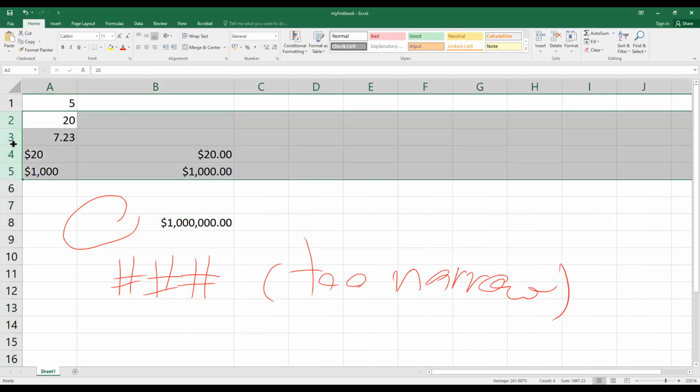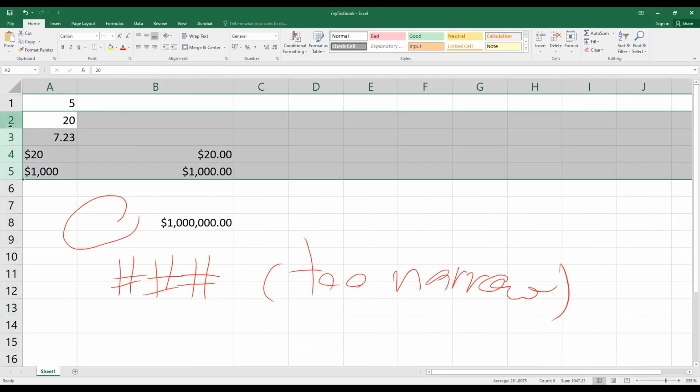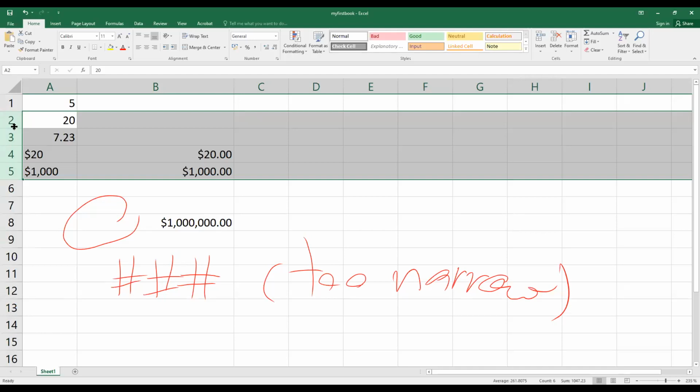For example, if you want to set the height of these 4 rows, you highlight these 4 rows first. Go to the border of any of the rows that you highlighted. After that, you may drag. So you can see that the height of each row is higher. Or you may do automatic height adjustment. You highlight this row first, go to the border of the row, and double click. It automatically adjusts the height.